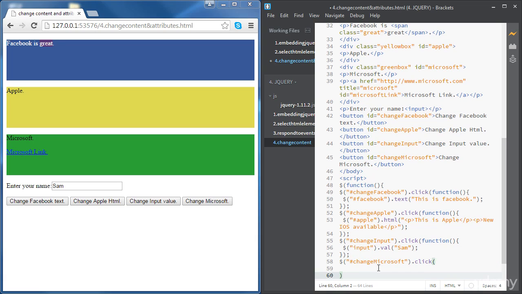All right, so everything goes between parentheses, and that's where we define our function. Let's close the curly brackets, and now we need a statement where we access the Microsoft link. So we need a selector using the ID of the link, so Microsoft link. Okay, and then we're gonna use another method here to change the attributes of the link. It's the attribute method. Okay, so let's pay attention to the syntax. It's attr.